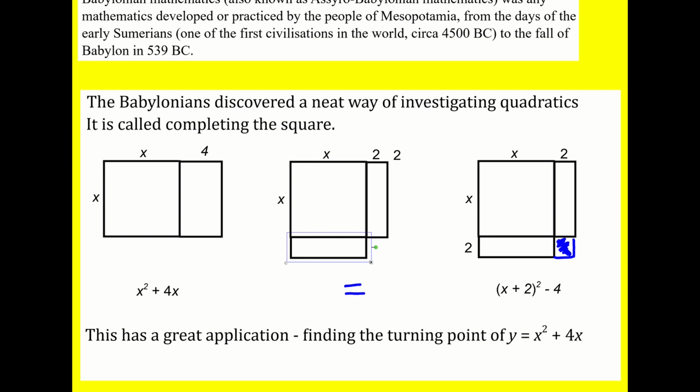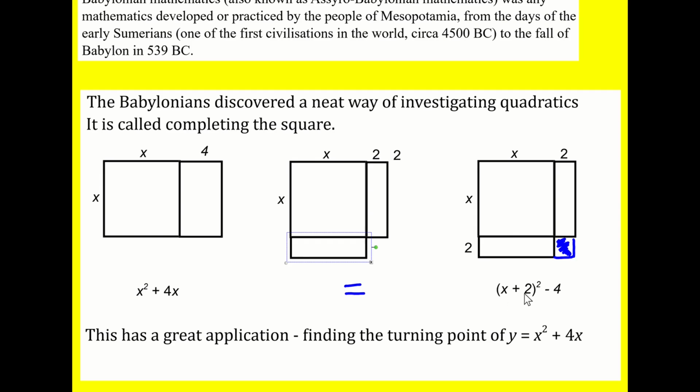Why on earth would I want to do that? Well, two reasons. The first reason is that I had an x and an x, and I've managed to make it so I've just got a single x. I know it's in a bracket and it's being squared. That's always the key to solving equations. You don't want loads of x's in your equations. You just want to get down to what x is by itself. That's going to be useful.